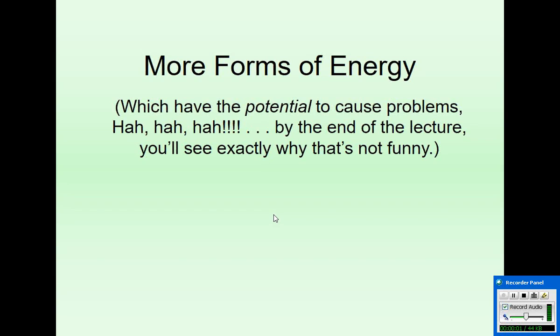So, in the last lecture, the main idea was that there is this quantity called work, and there's this quantity called kinetic energy, and we can calculate the change in the kinetic energy acting on an object by examining the total work done on that object. We're going to change that just a little bit in this lecture.